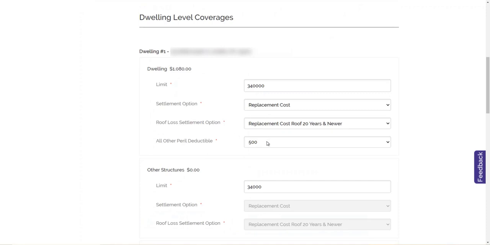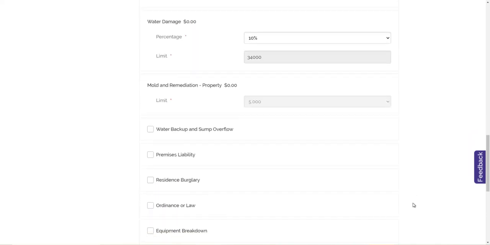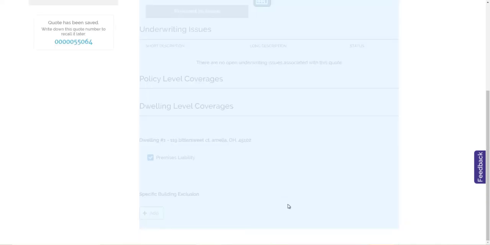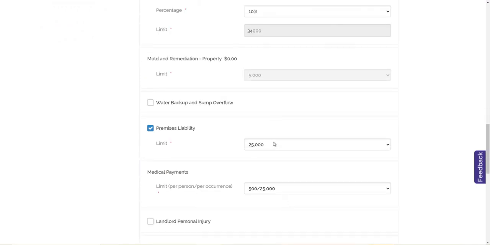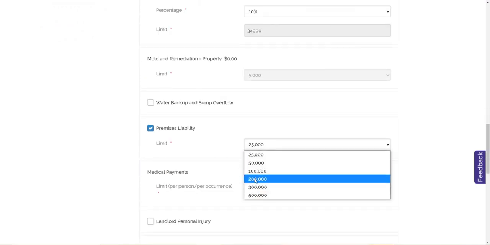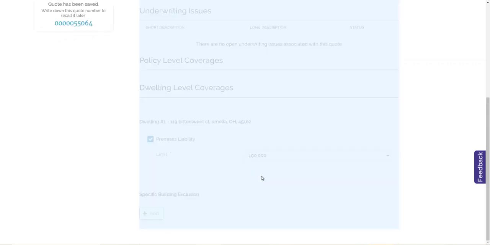We have the option to change the deductible, which is something that's also great about the system, is that it shows you all of the options that are available. So it shows us all of the deductible options and then all of the endorsements that the customer qualifies for. This is really convenient if your customer is in your office waiting for a quote. All of the options are here at your fingertips.